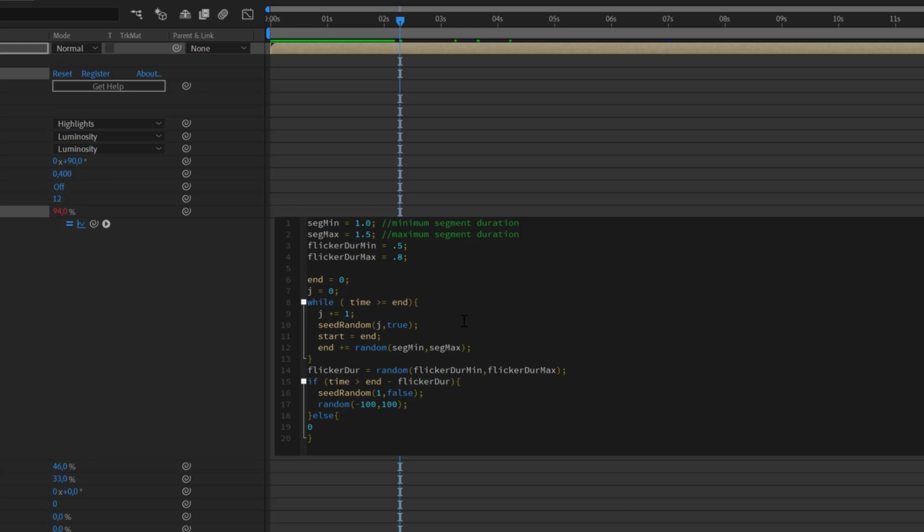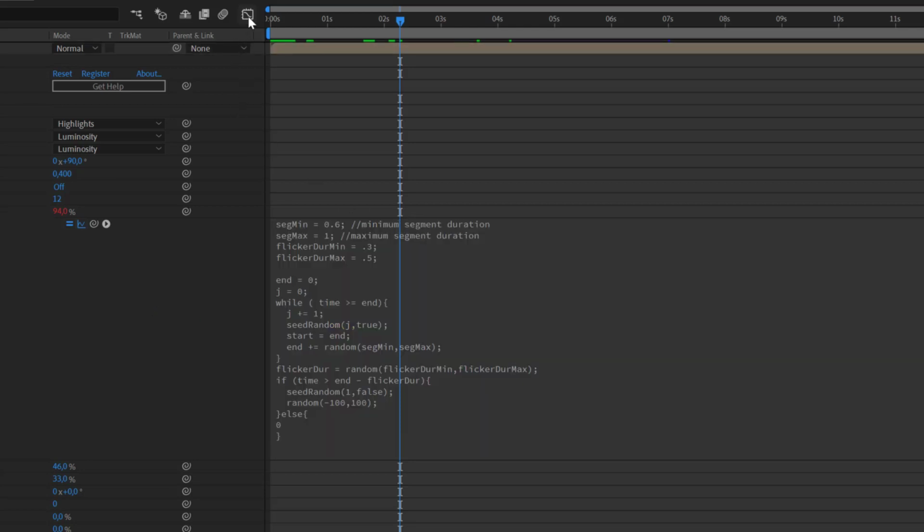So let's say I want the minimum segment to be a little bit shorter, so 0.6 here. And I want the maximum segment to be 1 second. And now I will just set this to 0.4 and 0.5. Or 0.3 is also nice. Just they should not be longer than the intervals because then, yeah, you will mess it up.